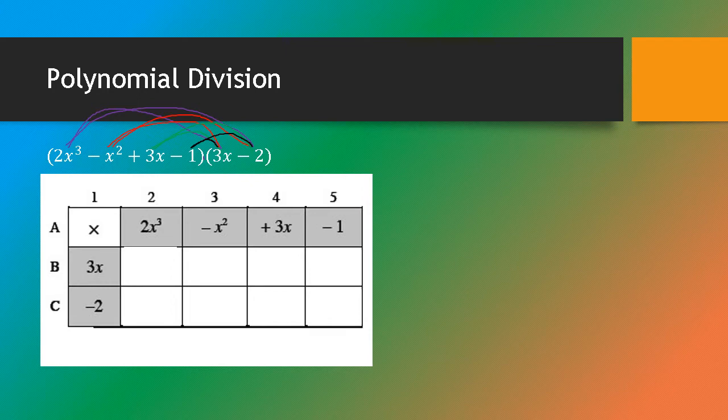So that gets a little messy, and so instead we can use a structure like this. This is a box, and in the box you see we have the cubic listed along the top row, and the linear factor listed on the left column, and then the 8 boxes are neatly organized for us to show the product. And so you can easily multiply 2x cubed by 3x, and 2x cubed by negative 2, and so on down the row. And you get the 8 different products.